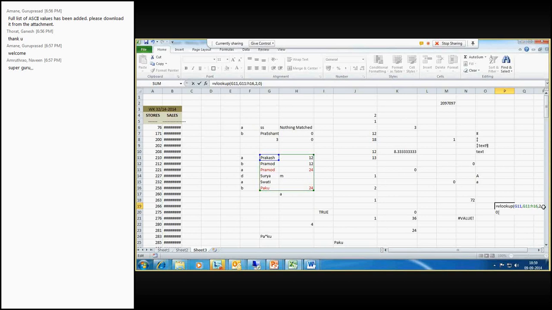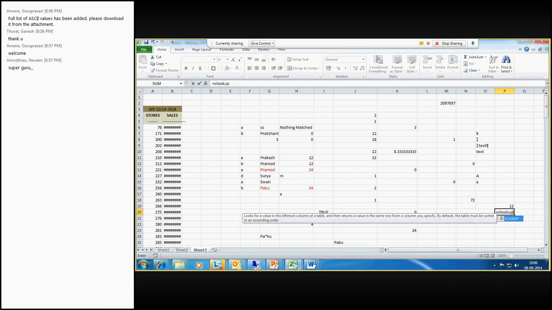Let's revisit the formula once again. Again, I'm writing VLOOKUP. I want the corresponding score for Promote. So I'll just click this cell. The value will be in this range. Comma. The score is available in the first and second column.